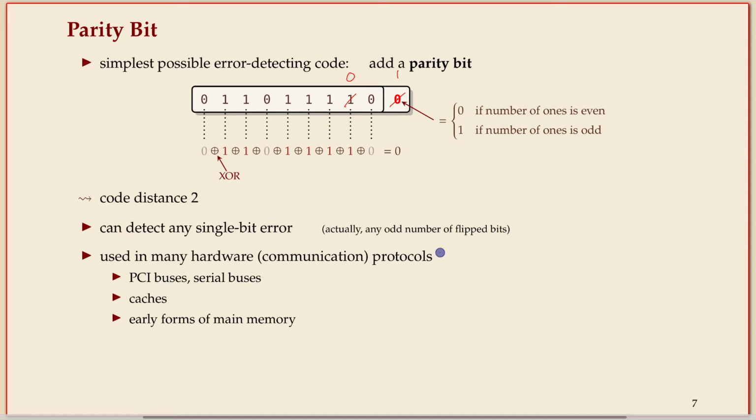Okay, parity bits are used in many places because they make detection of these very simple errors, flipping a single bit, possible. And they're very, very cheap to check in hardware. So they're used in many buses and caches and unreliable memory. Usually in the scenario where you are able to correct the mistake through other means, especially these communication buses. If something goes wrong, they can just retransmit. I don't know how they did this with main memory. They detect an error in the main memory and then what? I'm not sure about that. So it's nice because it's simple and cheap. It's not very powerful.